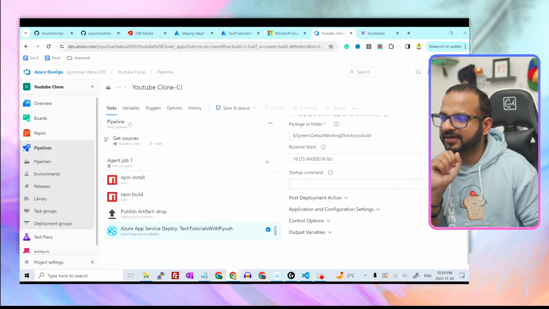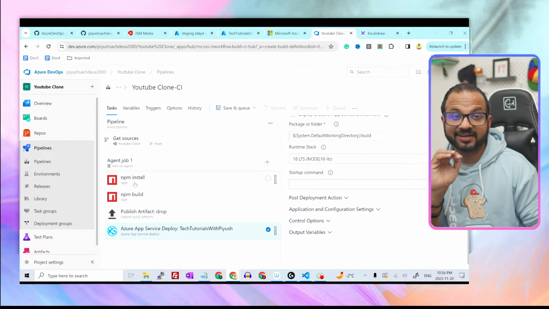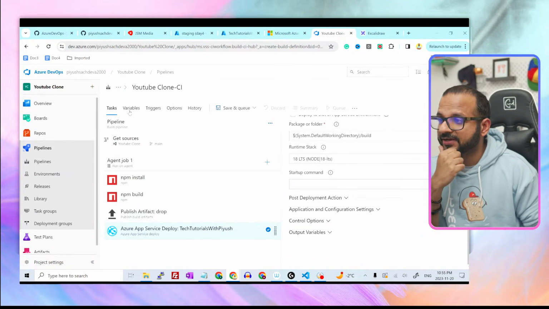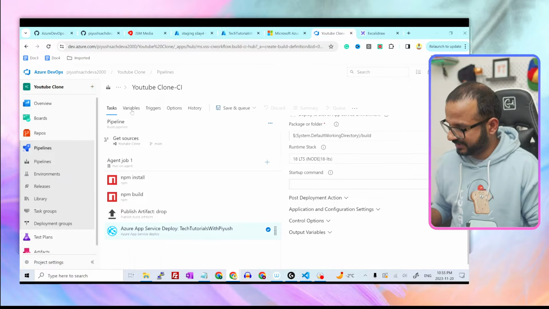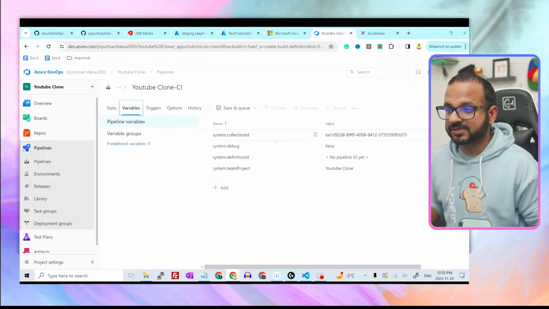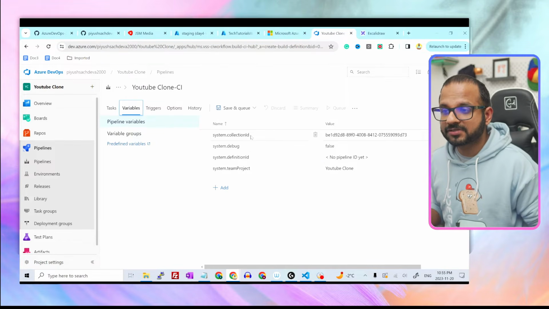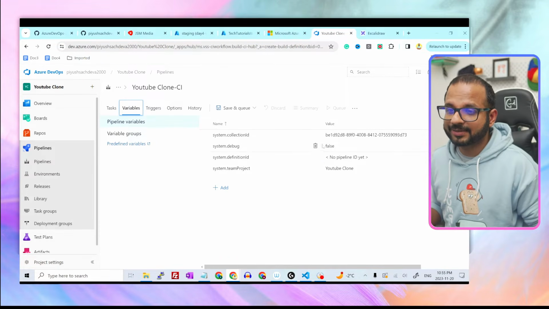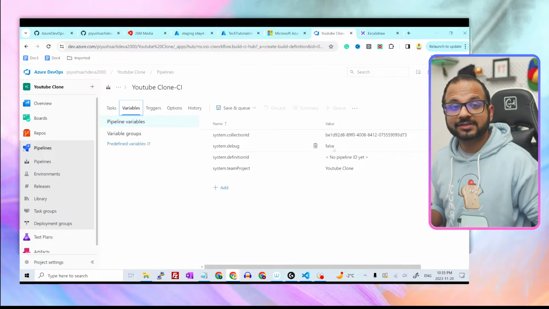So we have created the pipeline, we have created different stages, and then we have created different tasks inside those stages. If you go over here where it says variables, there are some default variables available for you to use, like Collection ID and system.debug equal to false. This is really important.